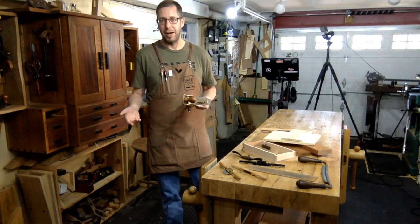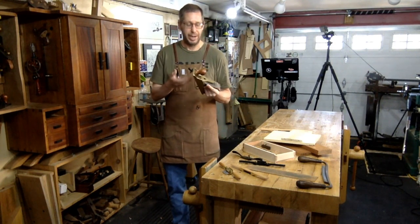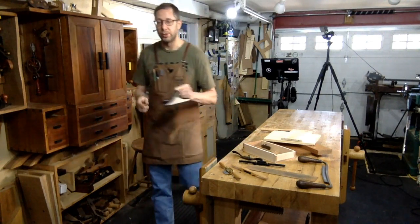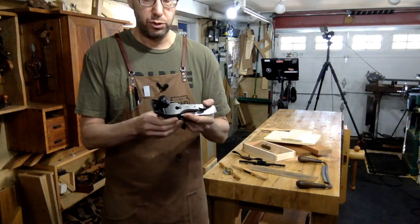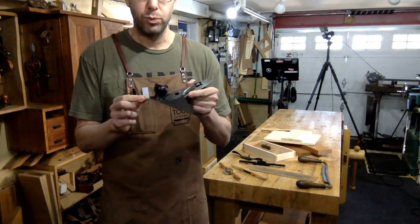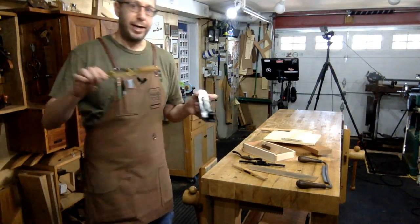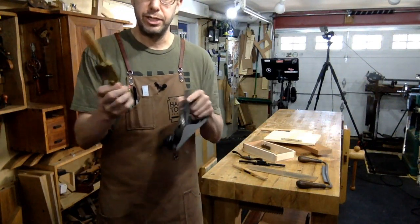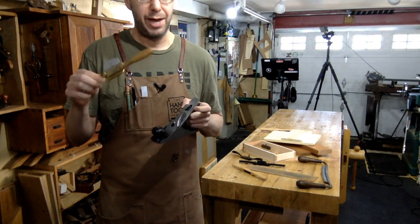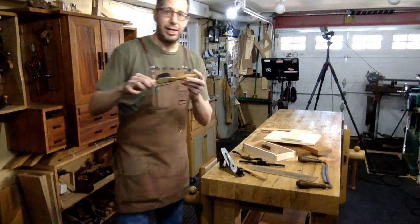While I can use a number four to go from a rough-sawn board to a finish-ready surface, it's a lot more work. The Lee Nielsen is tuned to take really fine shavings — the mouth is so tight. You get down to a number two, which is one of my smoothing planes of choice because the sole is so small. If I try to take a heavy cut with it, there's just so little mass and it's really meant for refining. Likewise, if you have a curved surface and the spokeshave's short wheelbase isn't already flat, you're going to have trouble.